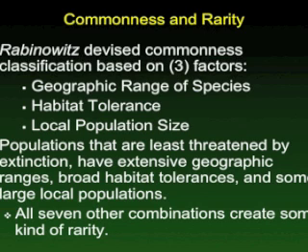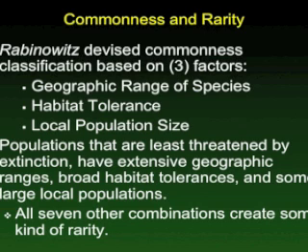The last section of the chapter deals with commonness and rarity of individuals or populations, and figure 9.22 in your book is a really good one to put this into perspective. It gives you a gradient from most common to rarest, and in the most common category it has the three characteristics that would result in a particular species being very, very common: extensive geographical range, so it can occur in a lot of different areas; a broad habitat tolerance, so physiologically it's able to withstand great variations in temperature or the amount of water or the type of geography; and a large local population, so that it could withstand a situation where a big storm comes along and a large number of them are killed. There'd still be enough left to keep the population going.